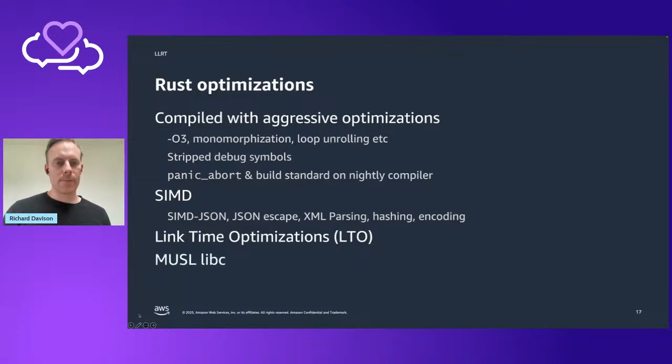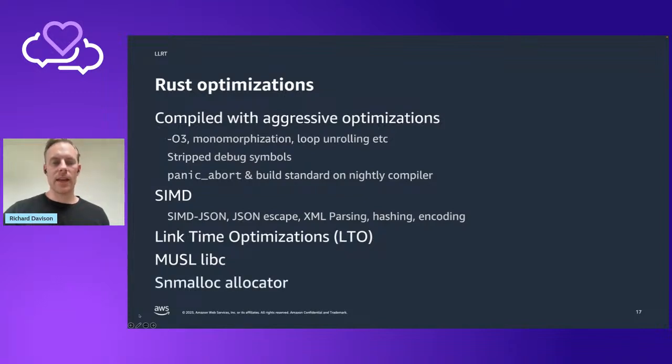We compile Rust and target musl. So musl is an alternative libc. The C standard library is actually a runtime that comes with the standard library. This is a more modern version called musl, rather than the GNU C standard library. The benefit of using musl is that it's more lightweight and doesn't contain as much legacy. So we can make the whole executable smaller, again contributing to faster cold starts.